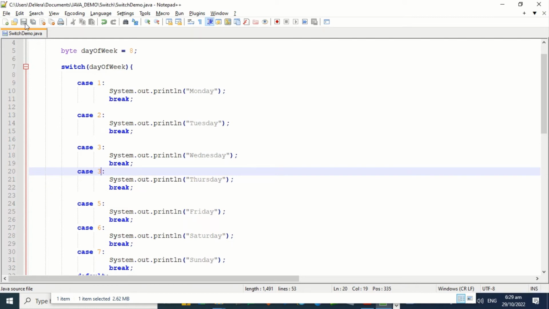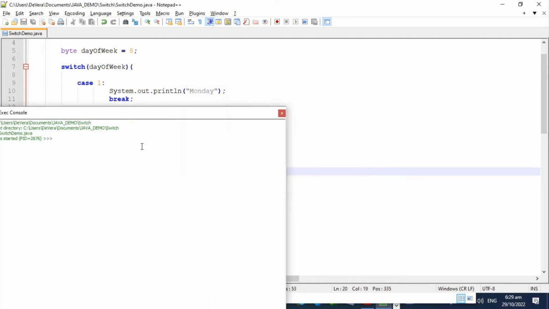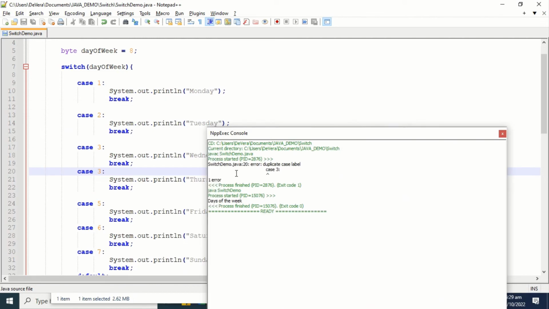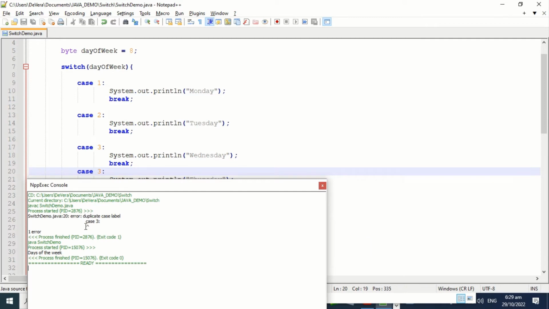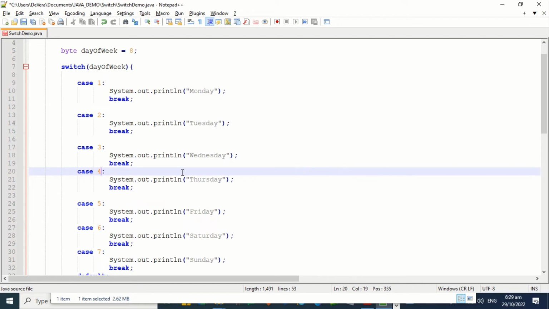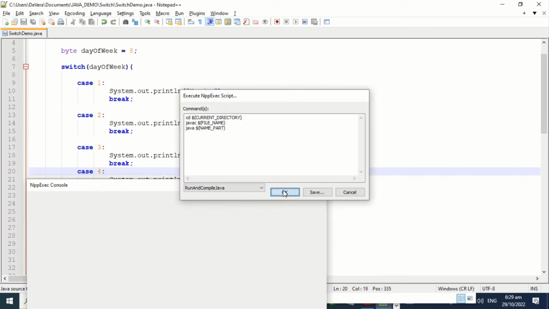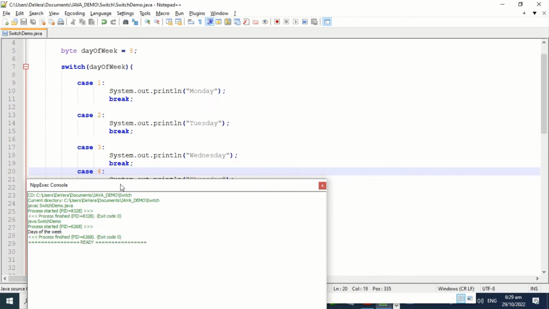What will happen? It could not be compiled according to the instruction. So this will be your output, so that you know how to correct it. So you go to line 20. Let's dive into line 20. Java line 20 error, duplicate case label. So you know how to correct it. You just change this one, and then save and then F6. So it is very clear that we cannot duplicate values.